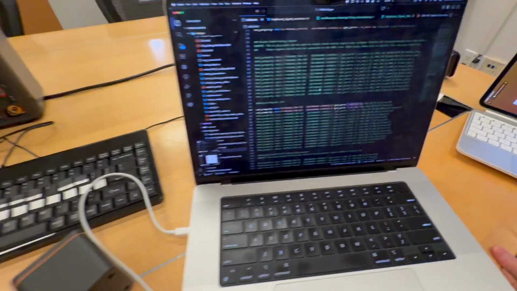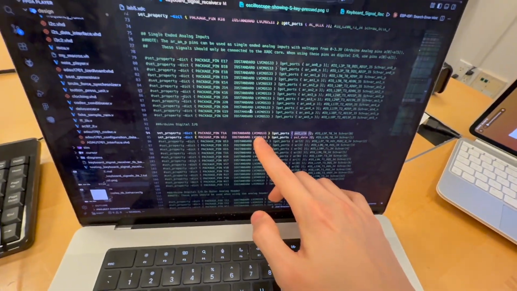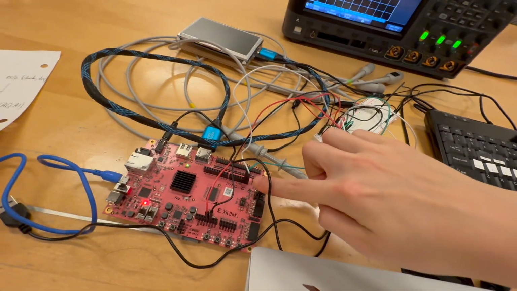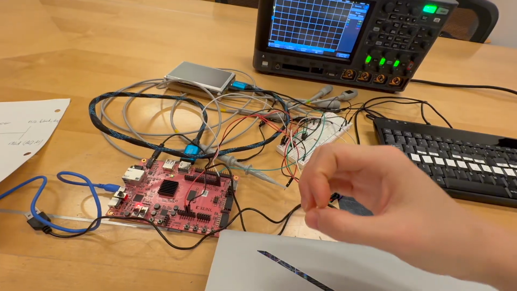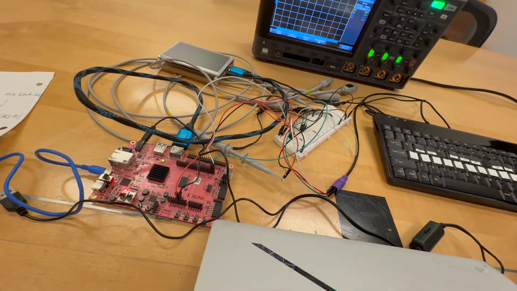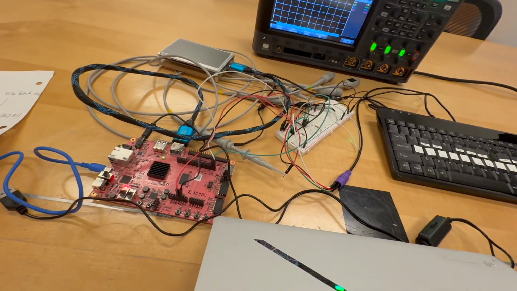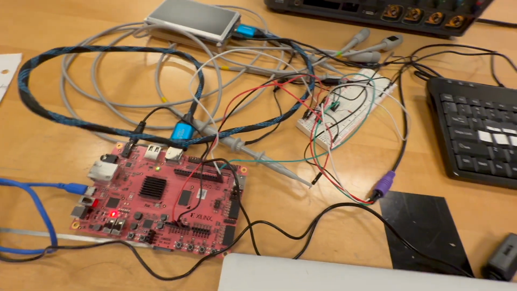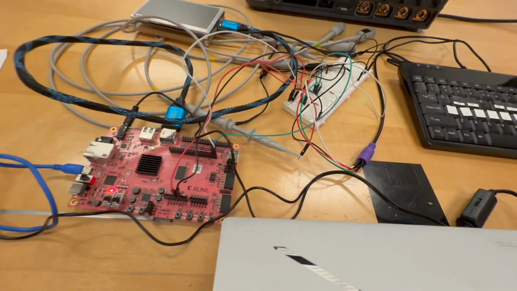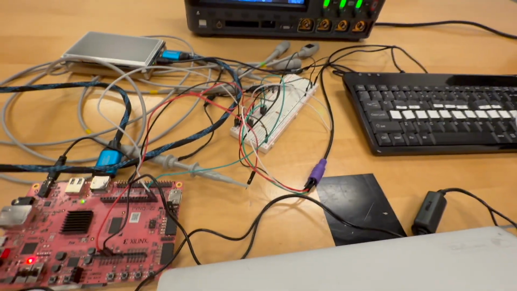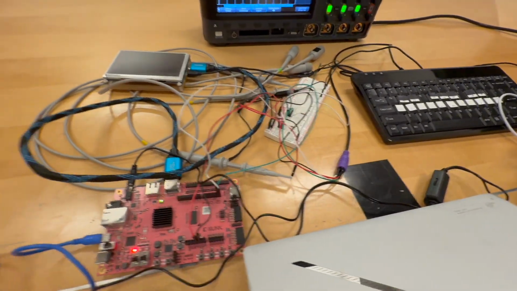Because if you look at the constraint file, I'm using LVCMOS 3.3 volts, which means that these inputs expect it to either be at 0 volts for 0 or at 3.3 volts for 1, not 5 volts. 5 volts is too much, and I don't want the full blast of 5 volts, to avoid frying this FPGA. The second reason is the way that PS2 clock and PS2 data are designed.